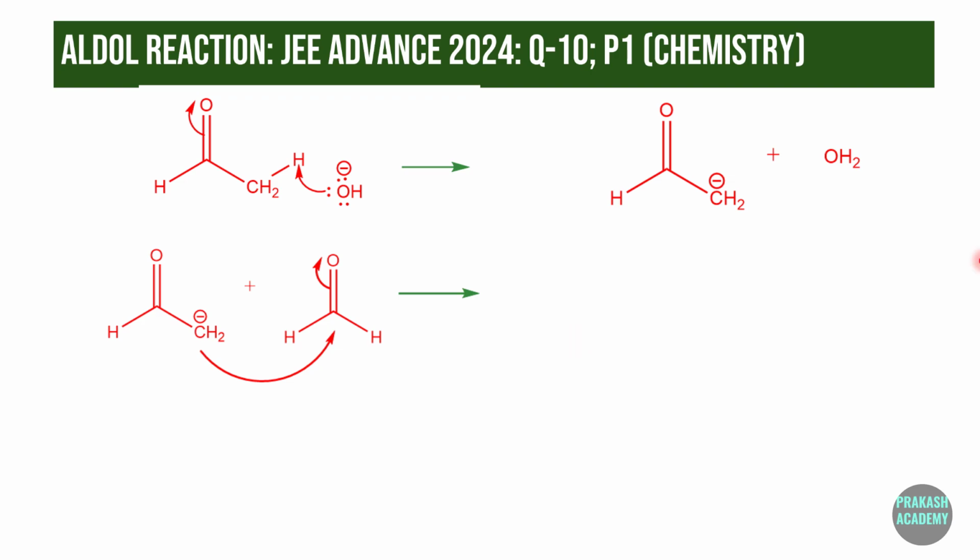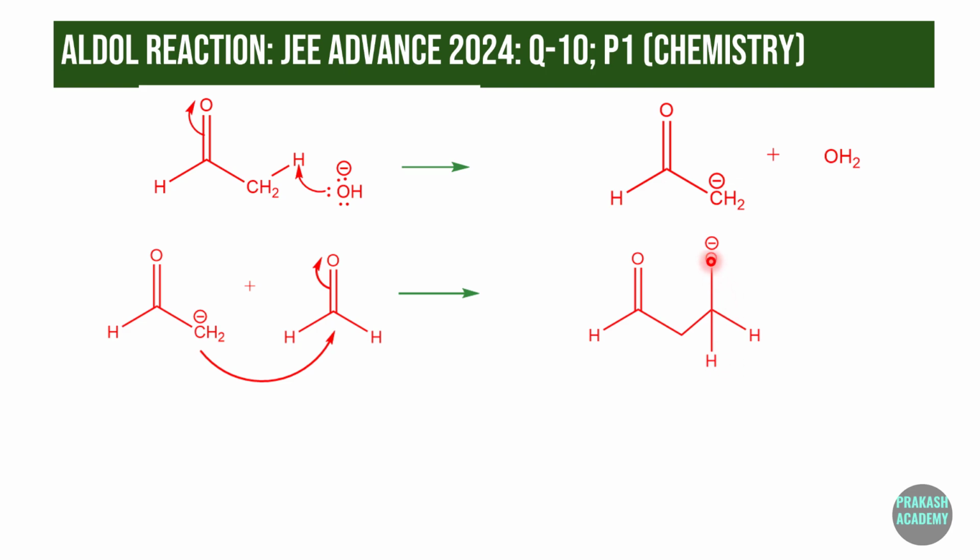Now this carbanion will react with formaldehyde. So this is the formaldehyde. It also has a positively charged carbon. This oxygen is pulling all these electrons towards itself, then this carbon will have delta plus charge and this oxygen will have delta minus charge. So this carbon can be attacked. Now this molecule, that is the carbanion, can act as a nucleophile and this carbon will attack this carbon. So basically there is a carbon-carbon bond formation. At the same time this bond pair will come to the oxygen and a negative charge will appear on this oxygen atom. So now I have this molecule.